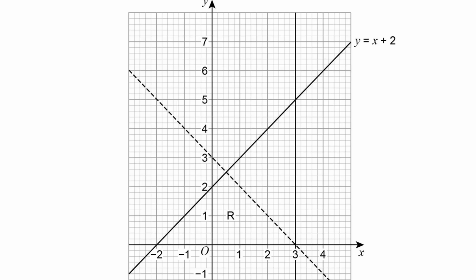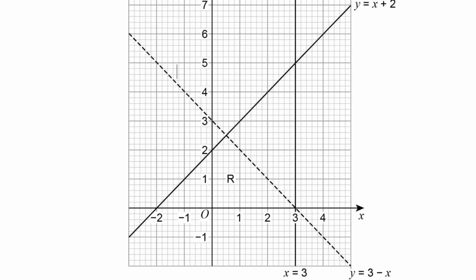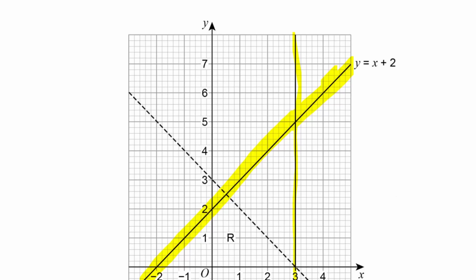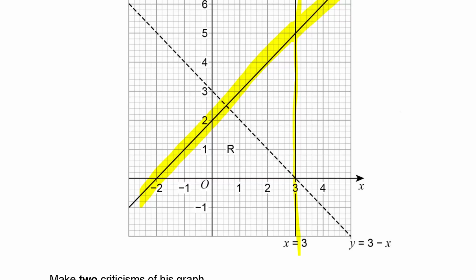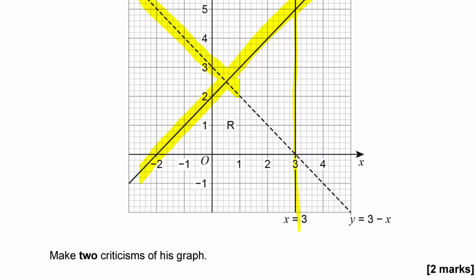Right, so let's just check that the 3 lines are plotted correctly. Is that the line x is equal to 3? That one there, is it? Yep, it is. All the points on there have x coordinate 3, so that is correct. Okay, is that the line y equals x plus 2? Well, it has a gradient of 1 and it passes through y is equal to 2, so it seems to be. Let's just check the last line, y is greater than 3 minus x. Is that the line y is 3 minus x? Yep, it is. So all the lines are drawn correctly, so that isn't the issue.